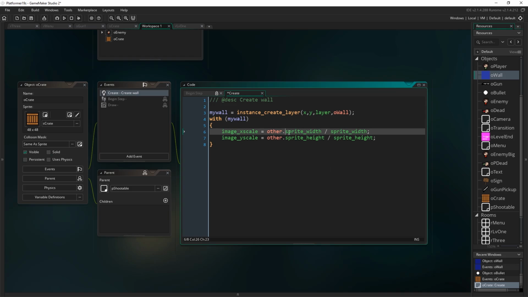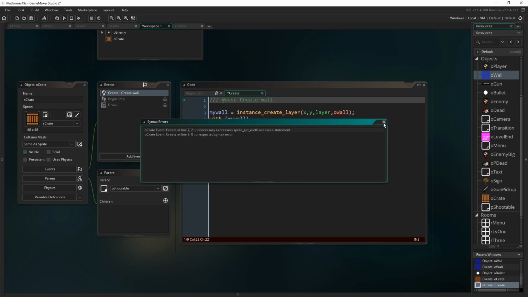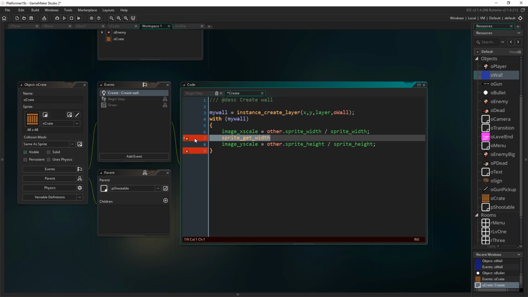Okay? You have to be careful with these as well, because they update themselves, sprite width. So after doing image x scale, the sprite width of the wall object will actually become 48. That's just something to bear in mind, okay? Because it'll be 32 at the time, but then it'll become 48 after we adjust our x scale, because it takes x scale and y scale into account. If you want to ever get a value that doesn't take those into account, you want to do get sprite, what is it? It's like sprite get width or something like that. Yeah, I think that's the one. And then that gets the width of the actual sprite resource rather than the current sprite width based on image x scale, y scale. Just something for you to know later on.